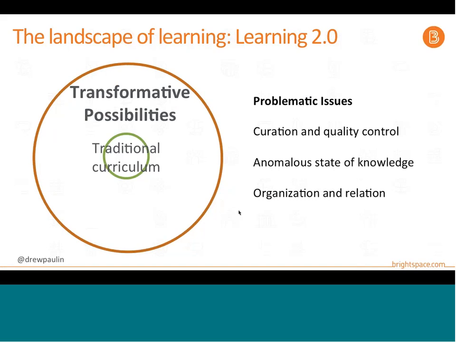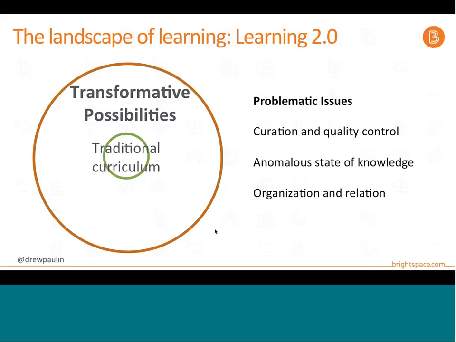And for learners, there's also a similar problem, but beyond filtering for quality and fit, there's also the problem of what do I know well and what do I not know in relation to everything that's out there. So if you jump in at the advanced level, it's really not going to do you any good. You have to sequence up to that from a learner's perspective. And finally, there's the problem of how it all relates to each other and how it fits together. As a learner, you really need to know, what do I need to know next? What should I be looking for as a next step in my learning?